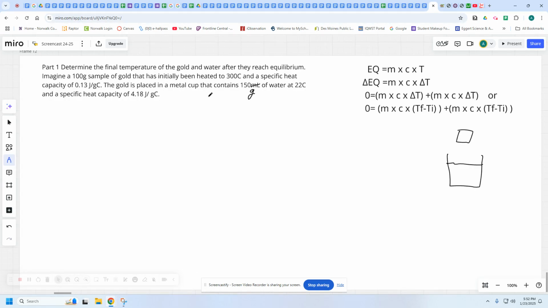So because it sounds like there are two objects interacting with each other and that energy transfers from high energy to low energy, or hot to cold, this sounds like an equilibrium problem where we're trying to find the final temperature that all the objects get to. So I know I can't just do a simple Q equation. I can't just do a one-off change in Q because there's two systems involved here. So I'm going to have to do one of these down below that includes the change in temp of one system, the mass and the specific heat, the change in temp of the other system, the specific heat and the mass, and go from there and solve for my final temp.